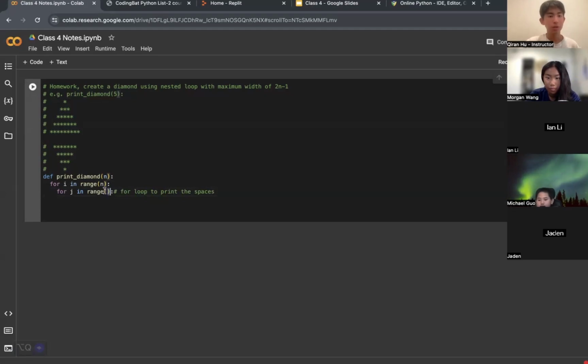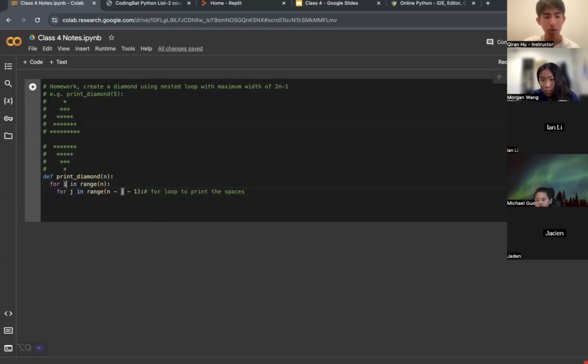The condition we wanted to fill in here is n minus I minus 1. The reason behind this is that remember in a for loop, this n over here is exclusive at the end and inclusive at the start. So I starts at 0 and then it will do I equals I plus 1, I plus 1, I plus 1 all the way until I is equal to n minus 1 because it's exclusive at the end.